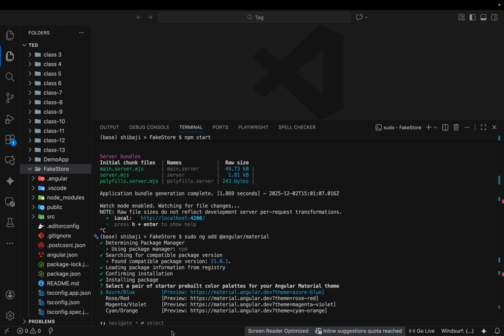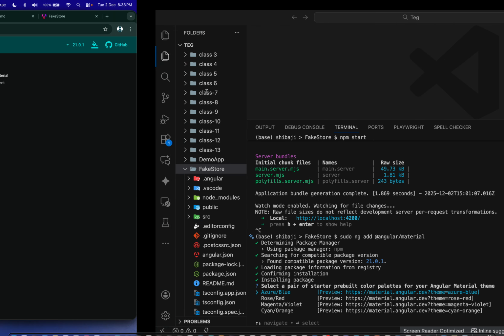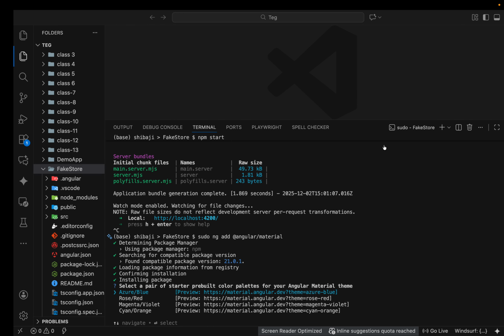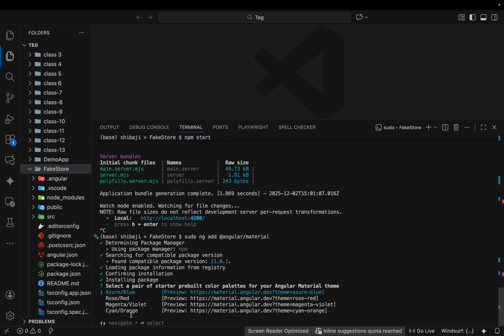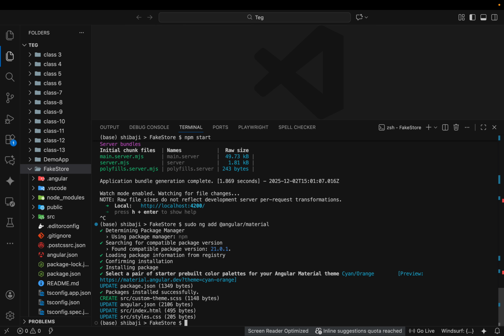Actually, here I have these 4 color combinations. If we want one of these color combinations, this one is cyan and orange. If we choose it, then we can choose this particular color scheme for our UI.